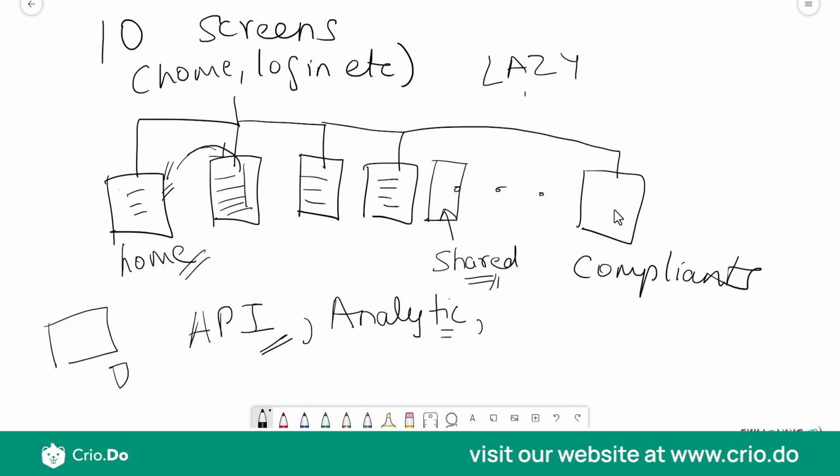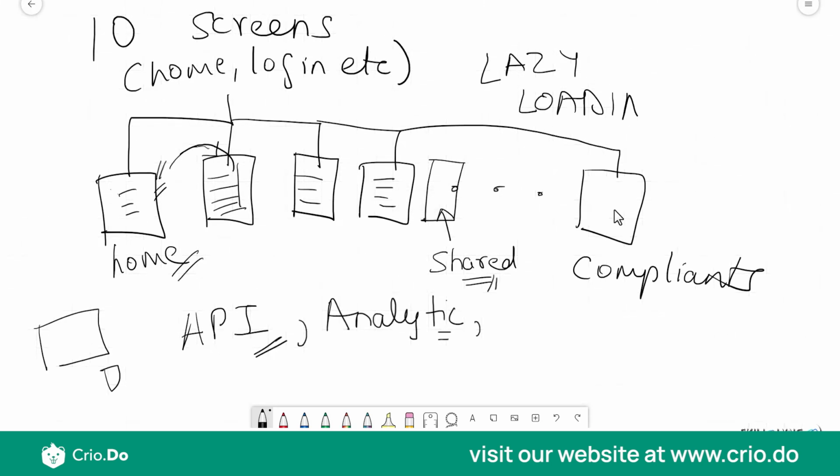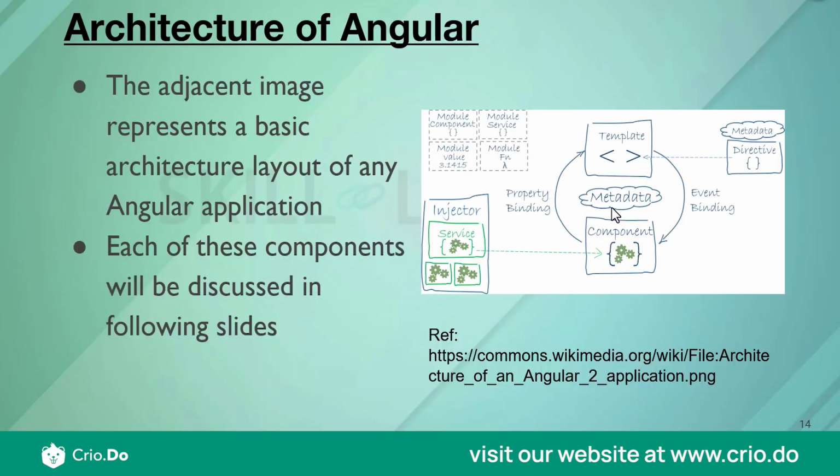We will cover lazy loading down the line, but for now, just understand that whenever you write any new Angular application, always ensure that you are using lazy loading. So lazy loading, just to recap, means that instead of loading all the modules at a single time, you will dynamically fetch and load the modules only when the user goes to that particular view or screen. Okay. So I hope with that you are now fairly comfortable with the architecture of Angular. Don't worry if you still don't understand what components, directives and services are, because we have not yet gone in depth into them. We'll be covering those in detail in the upcoming sessions, right?